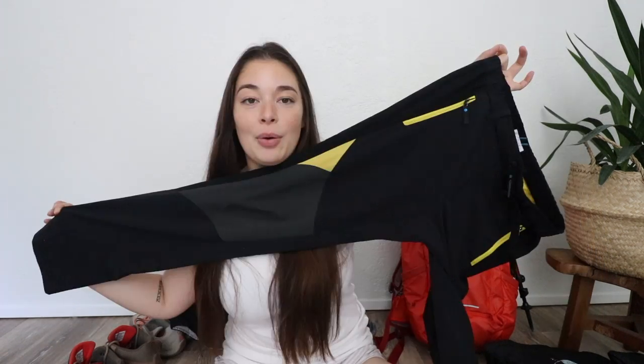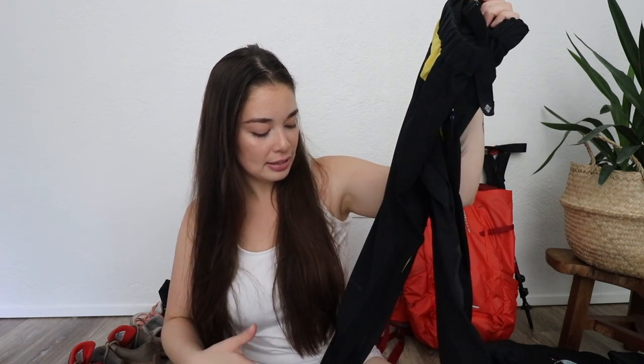I really like these. I wore these pretty much every day in Iceland, and I just layered these on top of leggings because it was really, really cold. So I wore my leggings as kind of my base layer for warmth, and then I wore these as a windbreaker slash water resistant layer. And they worked really great.